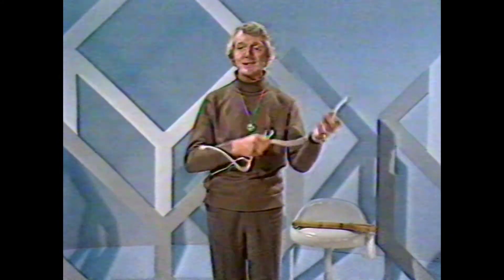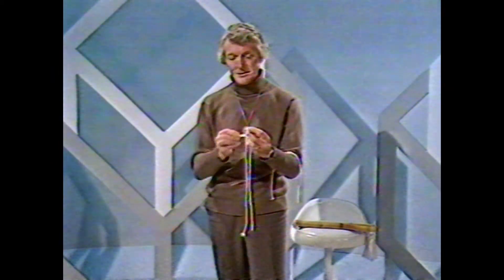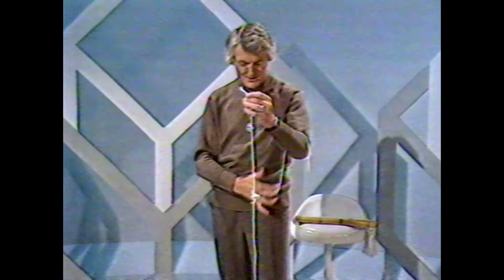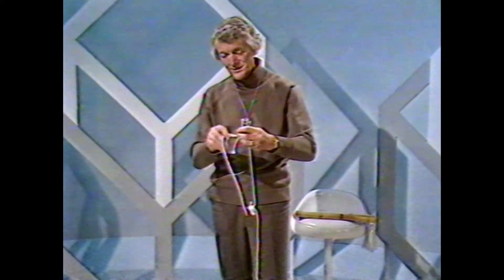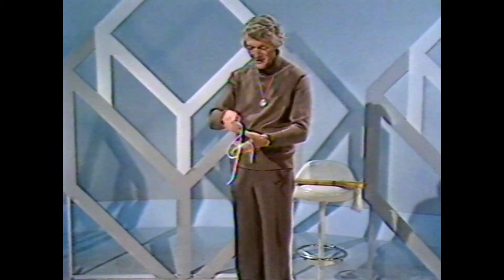You'll remember at the beginning of all this, I told you that in fact I hadn't cut the rope. Therefore, it should still be in one long piece. I'll join those two together, like that. And then we go through that tricky little operation again up at this end, so that we have the appearance that the rope is now back where we started, in one long piece. Of course, it's a pity about those little blemishes in the middle. If we could get rid of those, that would be a good trick. It's not easy — you have to hide away the knots. Just like that.